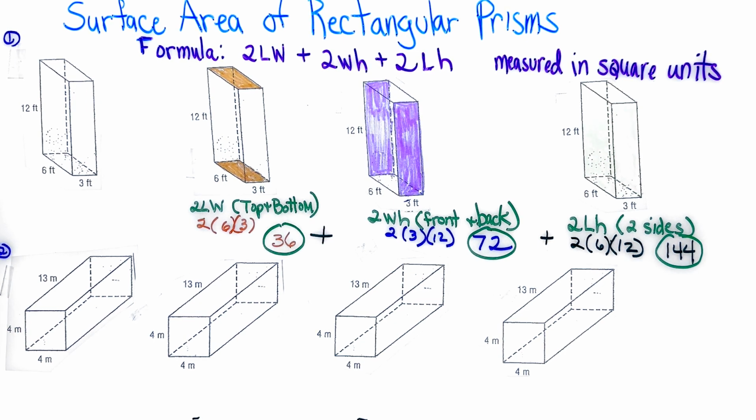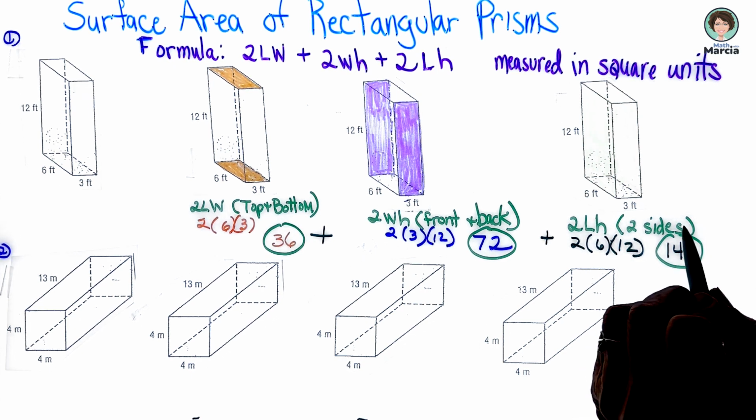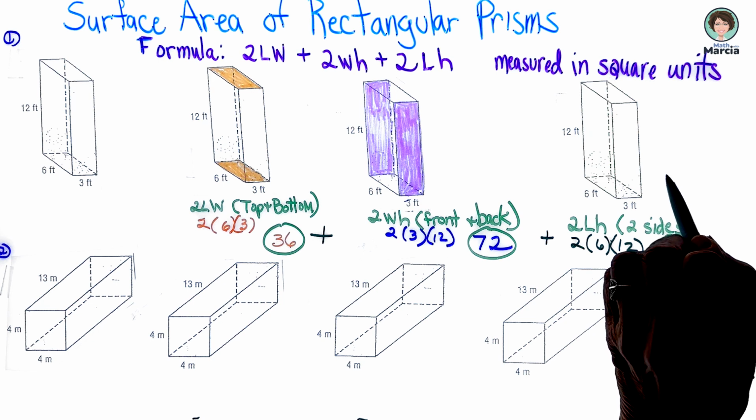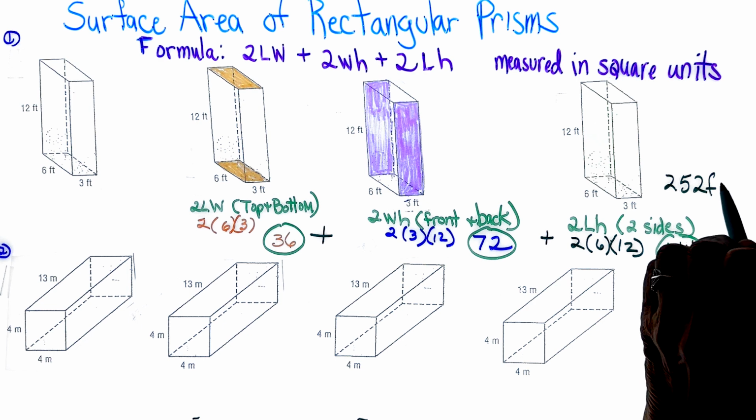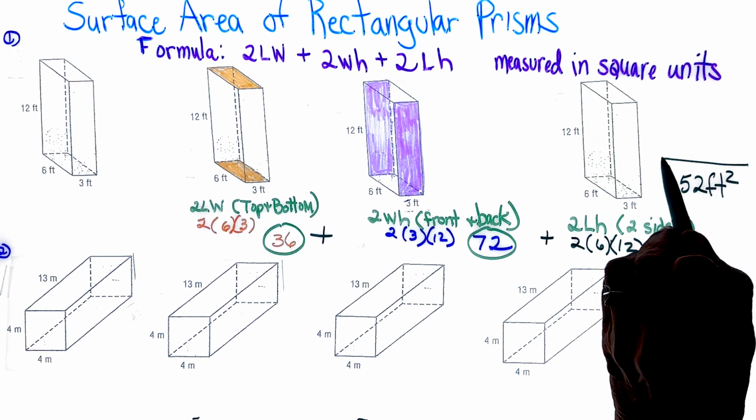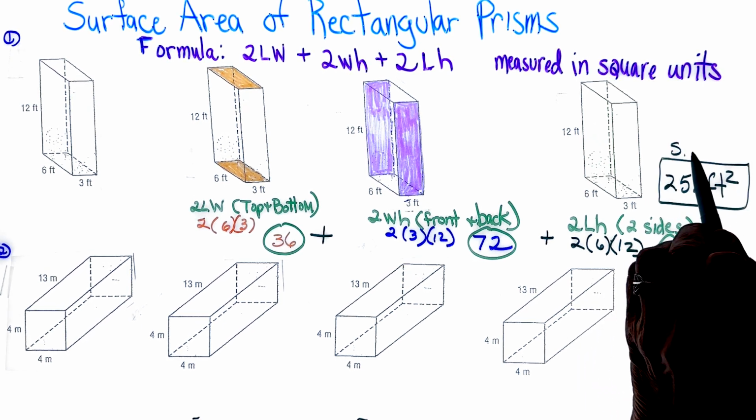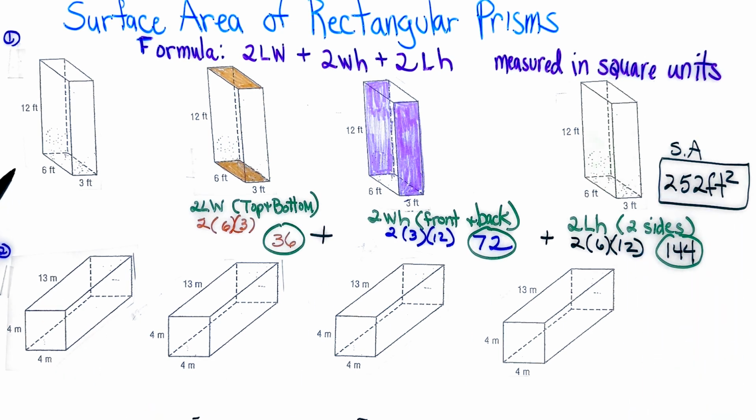And when we add those together, our answer for this is going to be, and I'm going to write it up here, 252 feet squared. So that would be the total surface area of this rectangular prism. Again, I'm hoping that the visual kind of helped. Notice for the second problem, I didn't do any of the pre-shading of it, because I will do that as we're working the problem.